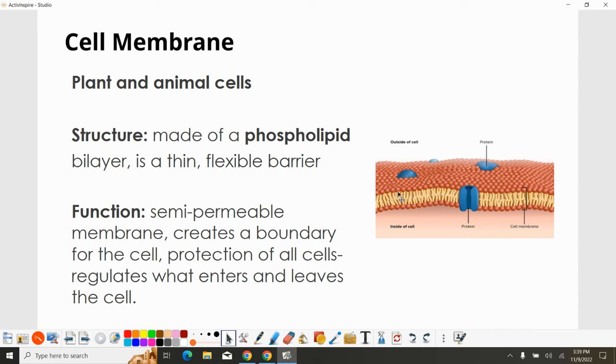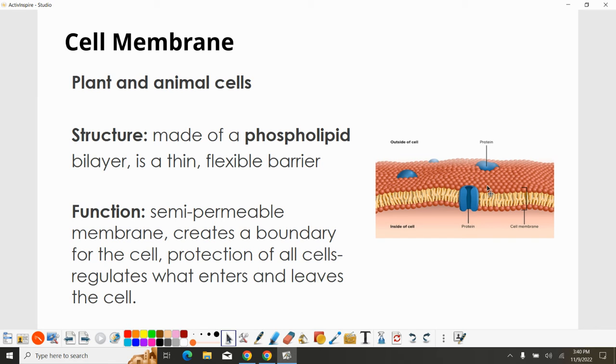If you look at this illustration, we see two sets of these red circles attached to these yellow tails. There's a set that runs across the top here. There's a set that runs across the bottom. Bilayer means two layers. There are two layers of phospholipids with these glycerol heads pointing outward.